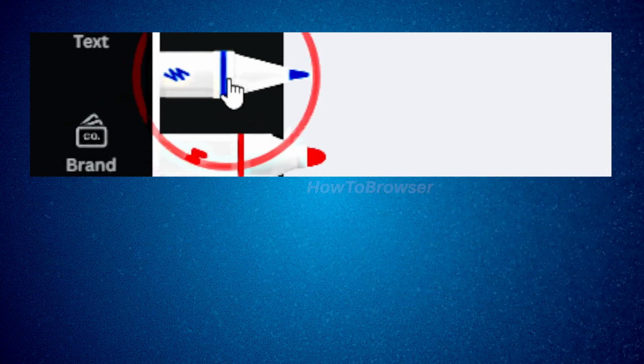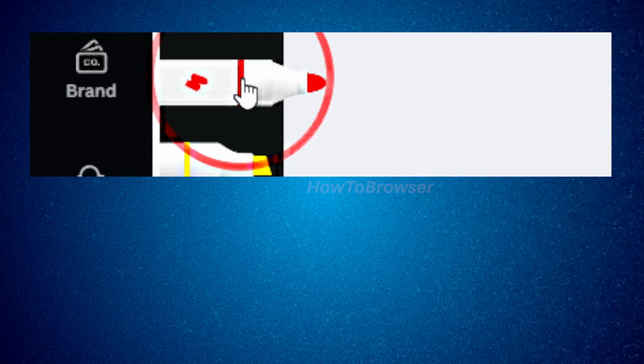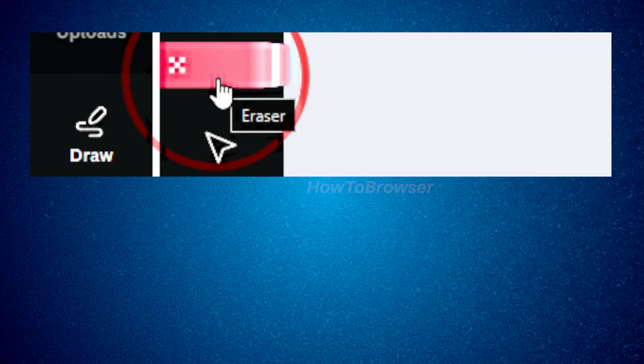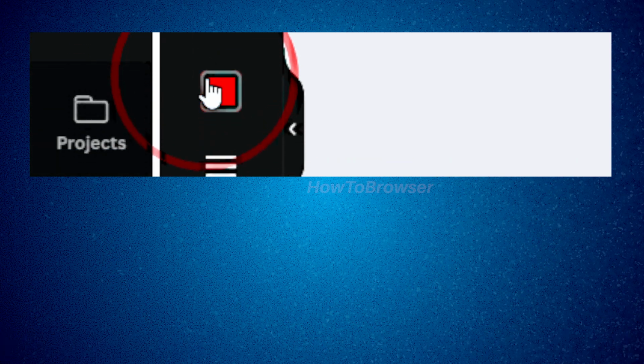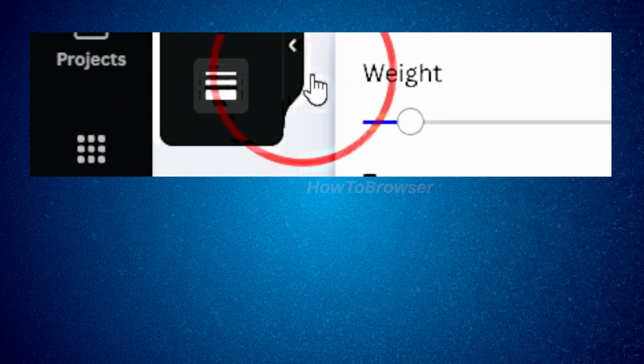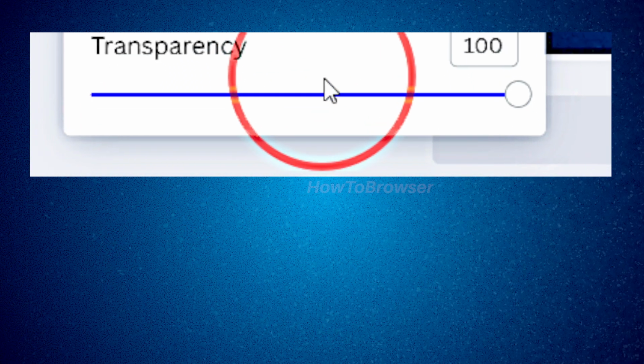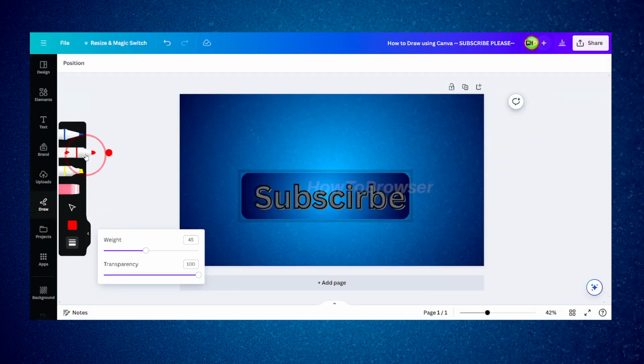So now you have here pen, marker, highlighter, eraser, the selection tool, and color. And here you can change the settings, increase the weight and transparency, or decrease it. When you increase, you can see that it's changing the weight.